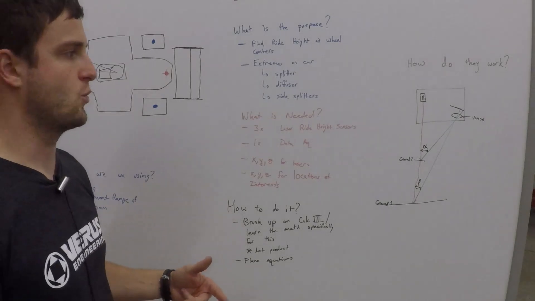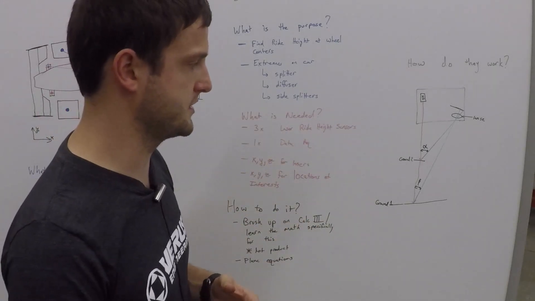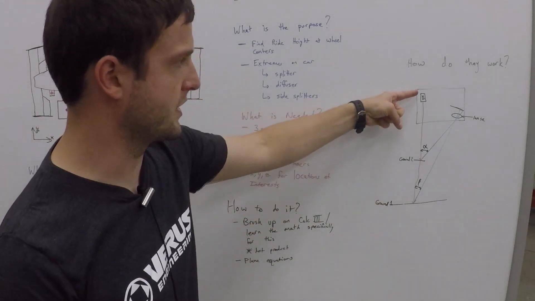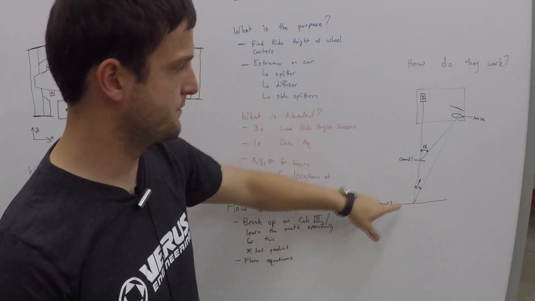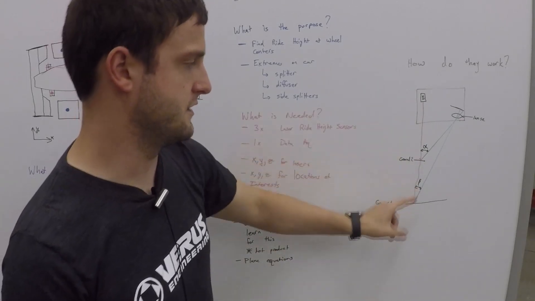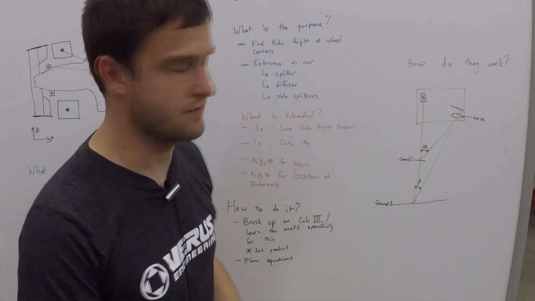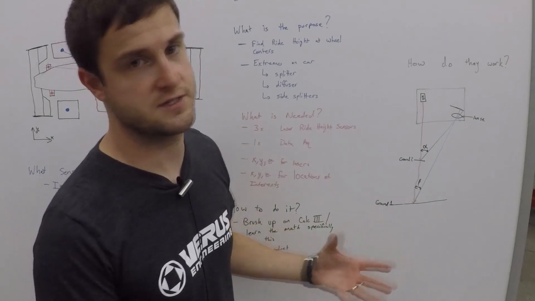And then how do they work? So this is like a drawing of kind of a laser ride height to give you an idea of what's going on. So you have a laser that shines down, hits the ground. I just have two locations so you can kind of see the difference. And then reads through a lens. And that angle is how it calculates different ride heights. Usually it's good for a specific distance.